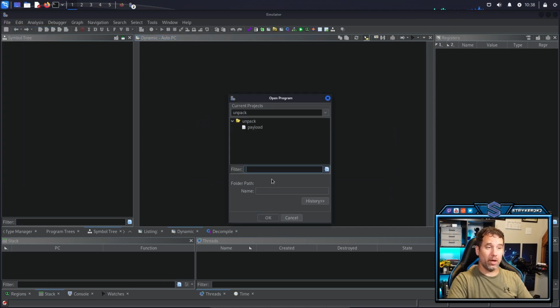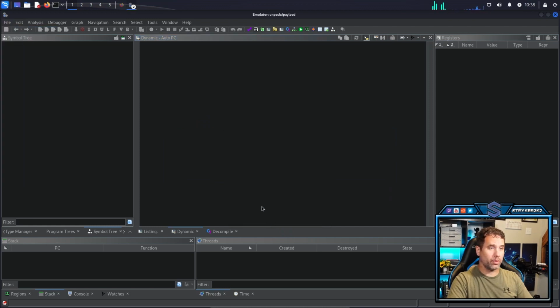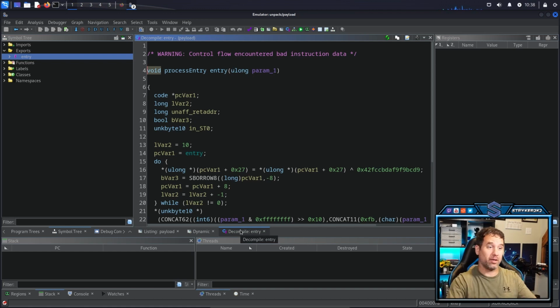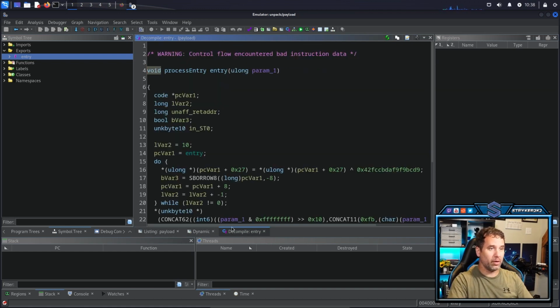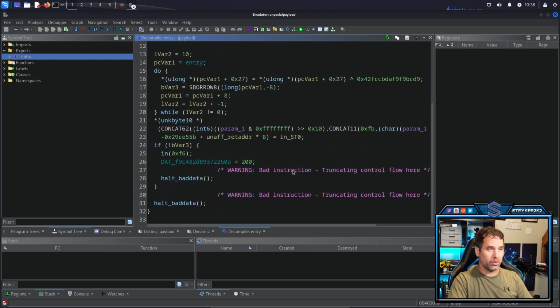Alright, same thing. It doesn't pop up automatically. No issues. We're just going to open it right back up. And then I got my symbol tree over here. If you don't see the symbol tree, click back and forth down here at the bottom. Get your symbol tree, and let's find the entry point. And I'm currently selected on dynamic. I put all my stuff in the middle right here, and I made it really big text so you can see it. But I got my listings, my dynamic, and my decompiler. My decompiler looks just the same as before.